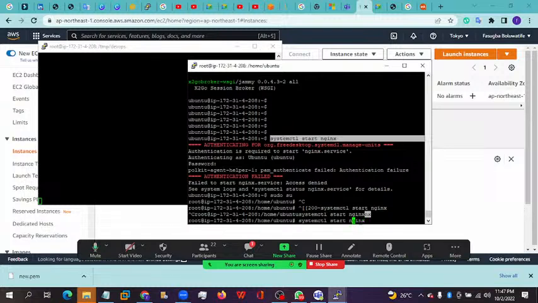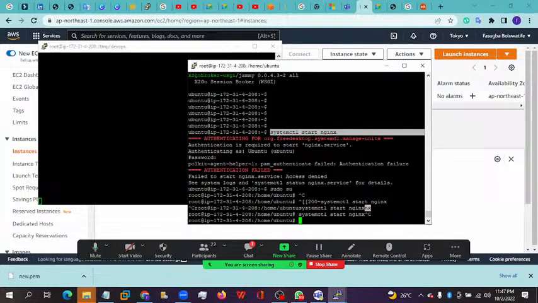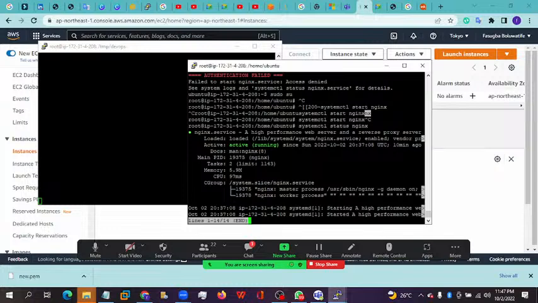For you to see if it's running, okay, let me type it in full. It's as simple as, to start, I use systemctl start, then the name of the package, right? Then to see if it's running, you use systemctl status, then Nginx. So let's see if it's running. So you can see, all I look for is this: active and running. Okay, so if there's a problem, you see stopped.